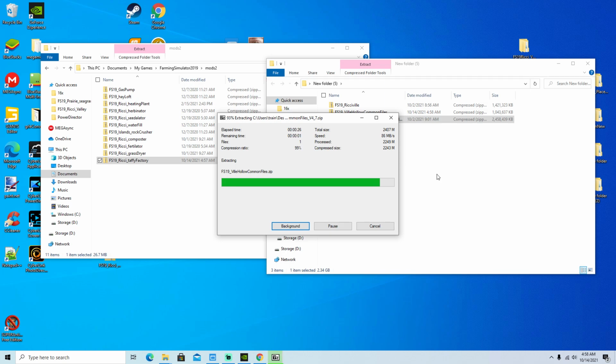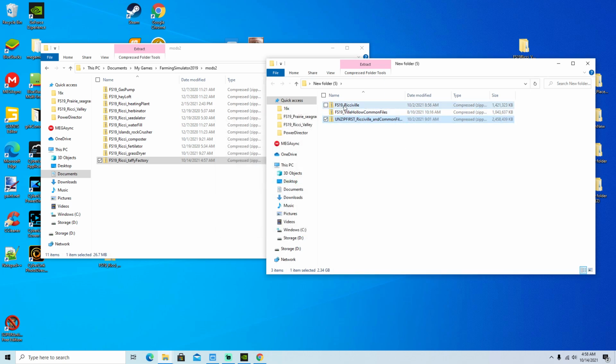So let it unzip, and then you need this file and this file in your mods folder.